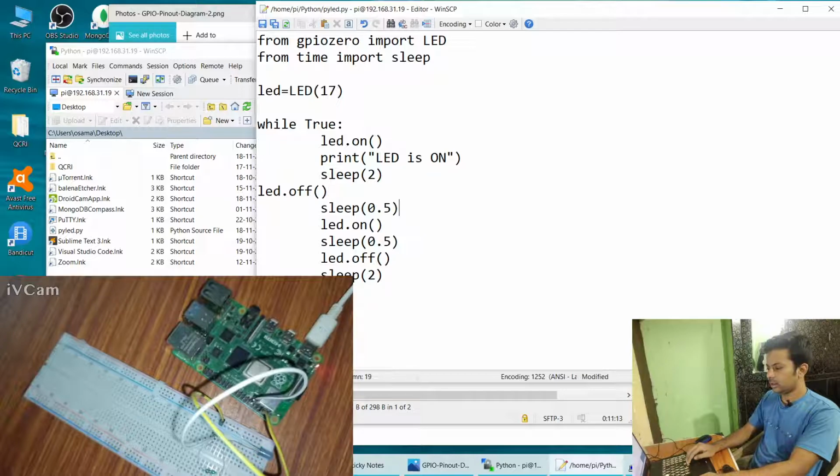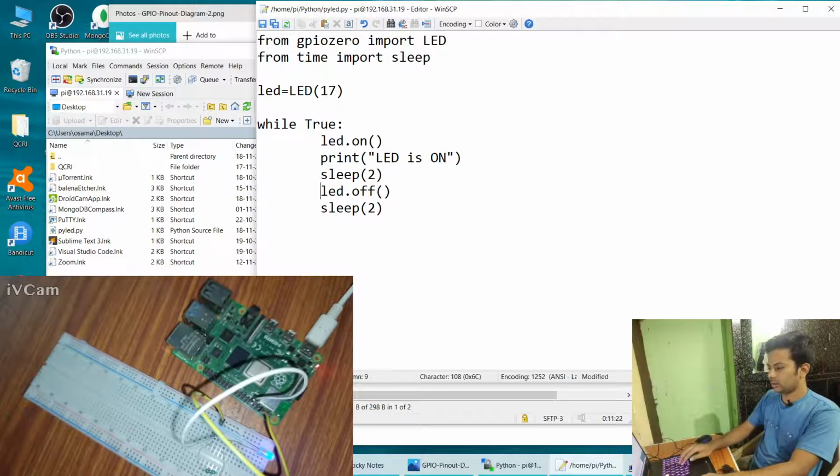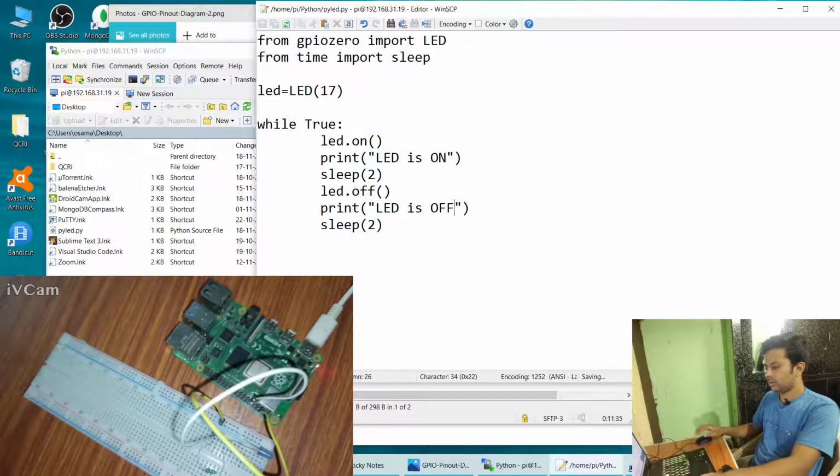Then we'll say LED off, and sleep 2 seconds, and we'll delete these things. Yeah. So after LED dot off, we'll say print LED is off, and we'll save it.